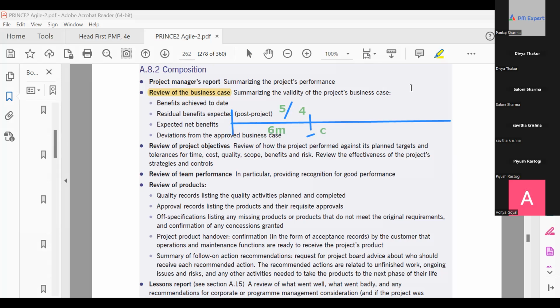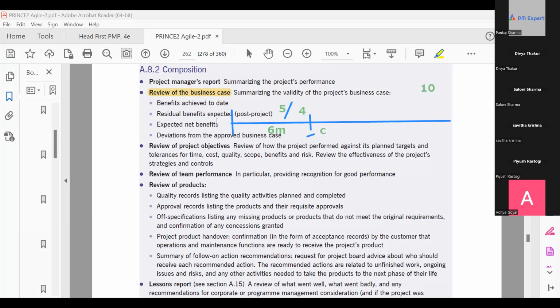If I am expecting 5 million and getting only 4, then suppose after closure of the project, in whatever time frame, I am expecting 10 million. The forecast should be based on the current performance. I am achieving 80% of whatever I have planned. I expected 5, but I achieved only 4. Post project, the residual was 10. Will I achieve 8 based on my past performance, or will I achieve 10? It should be 8. So my forecast will be less.